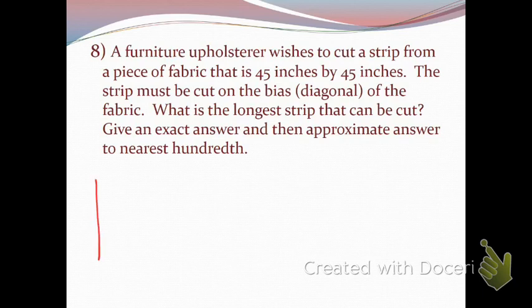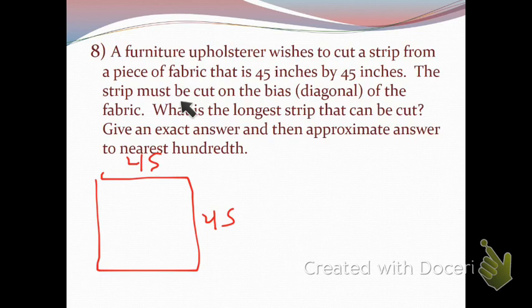I'm going right now and I'm drawing my 45 by 45 square. The strip must be cut on the bias, and I told you what that means, the diagonal of the fabric. Okay, I'm going to cut it here. What is the longest strip that can be cut? So, guys, aren't I asking for this, and then this, and then this, and then tell me what do I use? Pythagorean theorem.